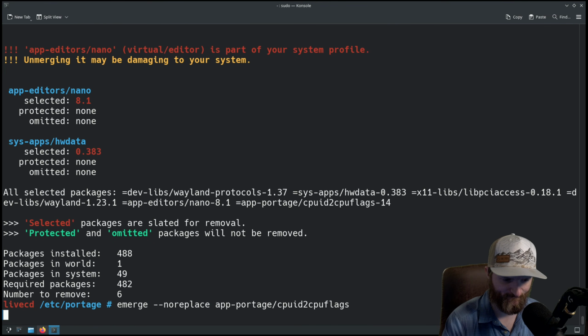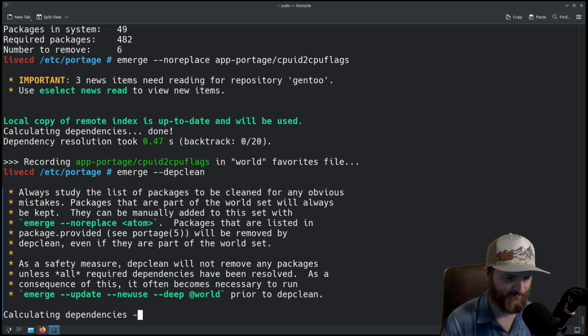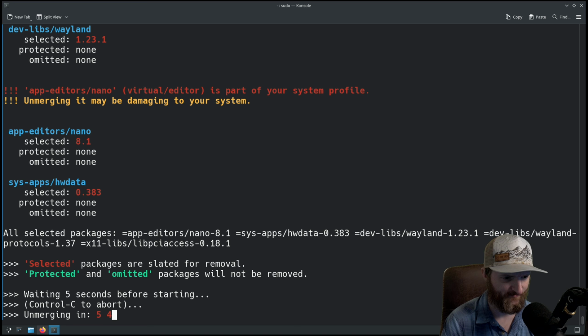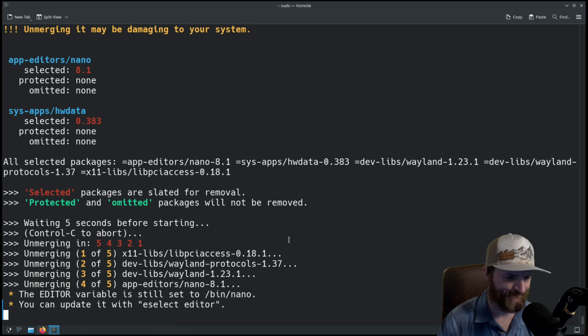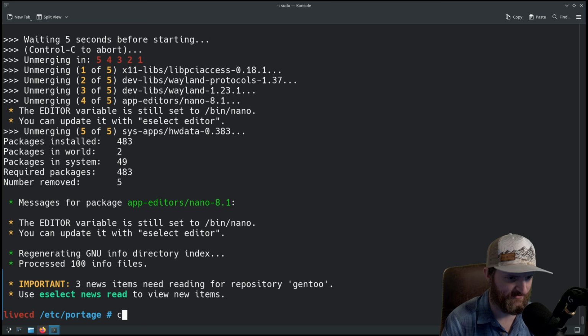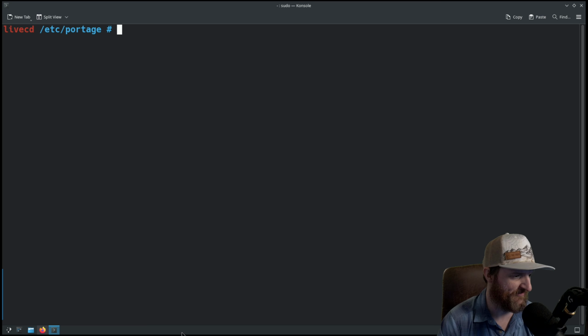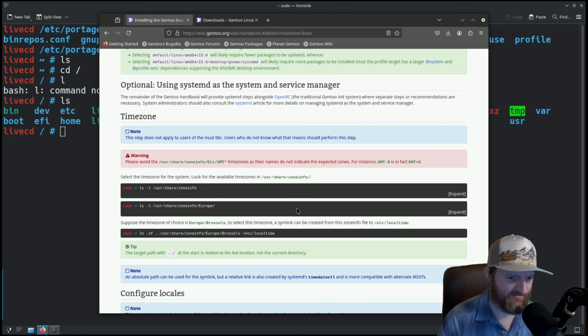Now we can do that emerge --depclean, and it shouldn't remove that. You can see the packages that it's going to remove right now. But the important thing is that it does not remove some of the stuff that you want to keep on the system.